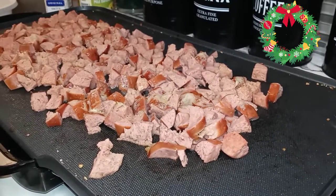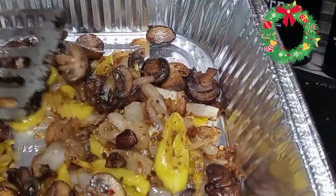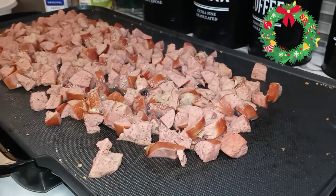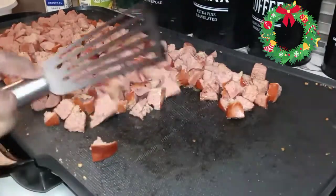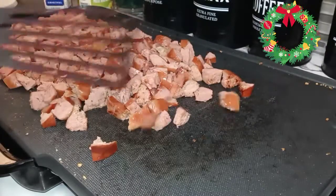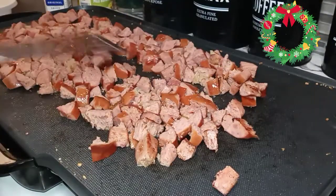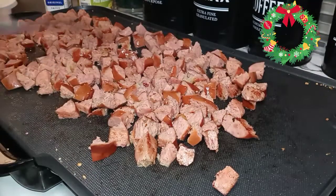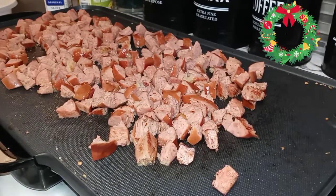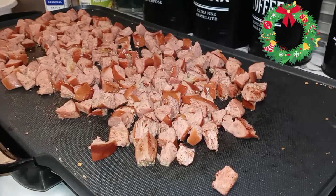Alright, my beautiful YouTube family. Our veggies are nice and sautéed — here they are: those mushrooms, those sautéed onions, those peppers. Perfect. Now it is time to sear up our sausages. I parboiled them for about 20 minutes, so it's not going to take long at all. As soon as you see them getting nice and golden brown with a nice sear, then you know they're just about done. I'll cut the camera and be back when it's time to start building these bad boys.